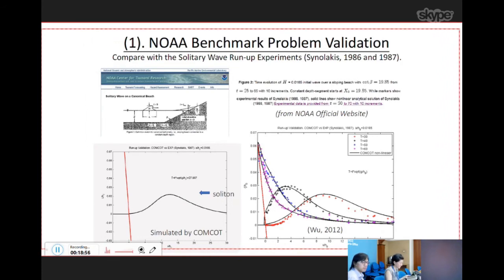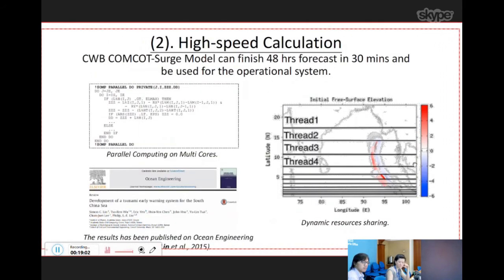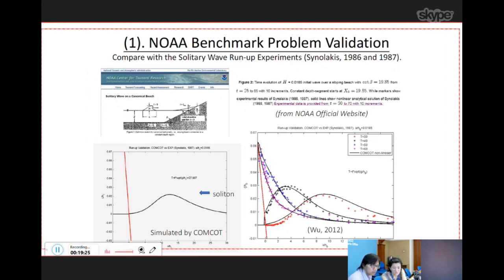And in order to consider the typhoon's fields, we combine with the WRF model or typhoon WRF model in this study. And in order to consider the storm surge interaction with the tide, we combine with the global tide model, TPXO. TPXO is from Oregon State University in the United States. You can download it freely from the website, and they provide the user interface of this model.